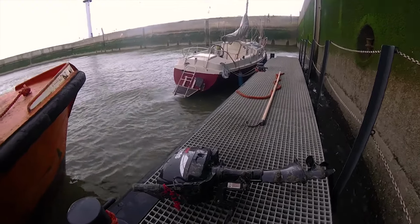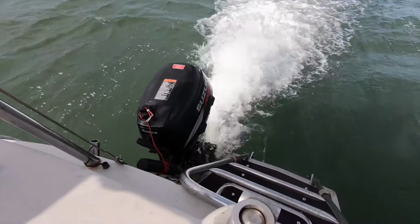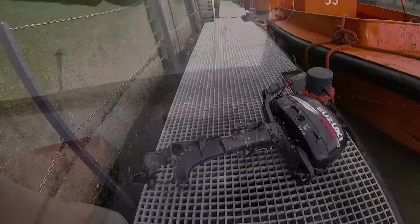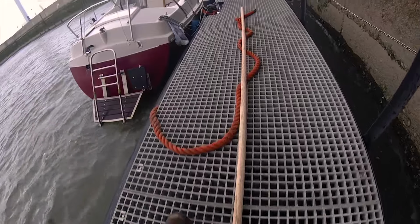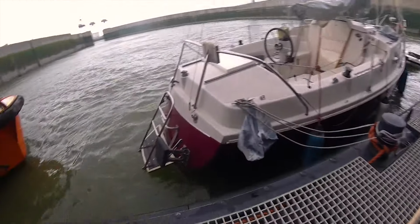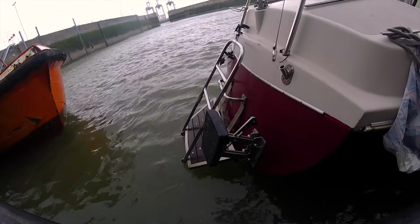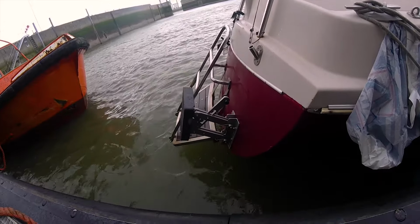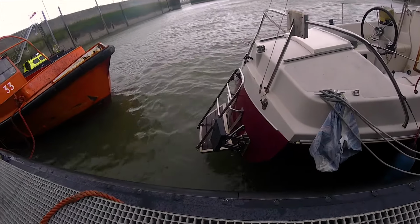The bigger problem was that it also pushed off my brand new second-hand perfect little outboard engine, which I really want as a secondary engine, just for when the inboard 45-year-old ferryman gives up, which is unlikely because they are built as a tank, but still. So now my outboard was on the bottom of the water. We tried to fish it back up with the line retriever, stick and pedals and whatnot, but we didn't feel anything on the bottom with low tide. We could reach the bottom though.